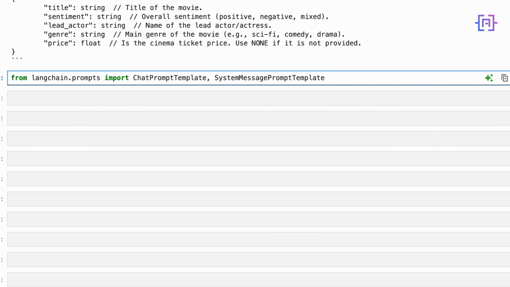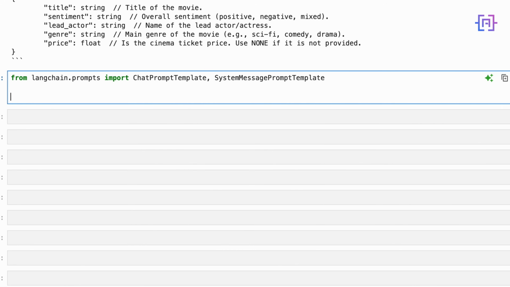We need these classes to create a prompt for the language model. Next, we are going to create a chat prompt template object with a single system message prompt. This prompt will be used to ask the language model to analyze the input text and return the sentiment, movie title, price, and so on.